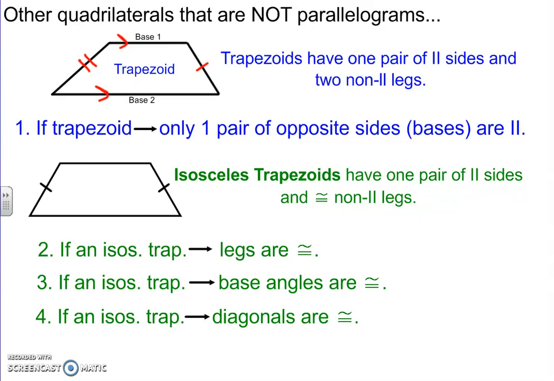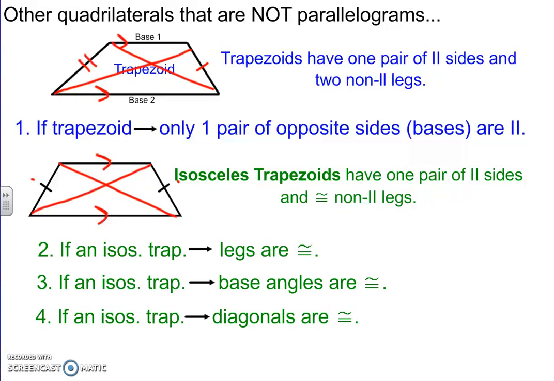As well, the 2 side lengths are different lengths, making a trapezoid. If a trapezoid has only one pair of opposite sides, the bases are parallel. Another piece of information that we could look at here is that the diagonals are not congruent. You can see a regular trapezoid. And isosceles trapezoids have one pair of parallel sides and congruent non-parallel legs. So here, again, we get some of the same features, but this time my 2 side lengths here and here are congruent to each other, which means my diagonals are congruent, which is a distinguishing feature between these two. It's hard sometimes to get that information.